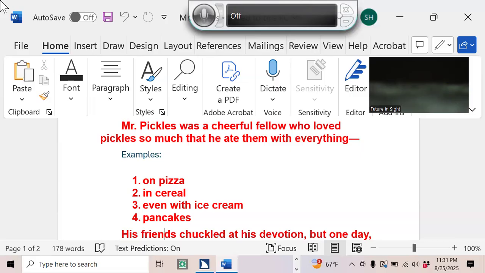Especially if you want to keep the master document, the master document might be Mr. Pickles Is in a Pickle. And if you wanted to work off that without losing the original, you could do an F12, which is Save As, and it keeps the original. Then you could call it Mr. Pickles Is in a Pickle, draft 1 or something like that. Okay, and then save that. So you might have the original and then you have the new copy.